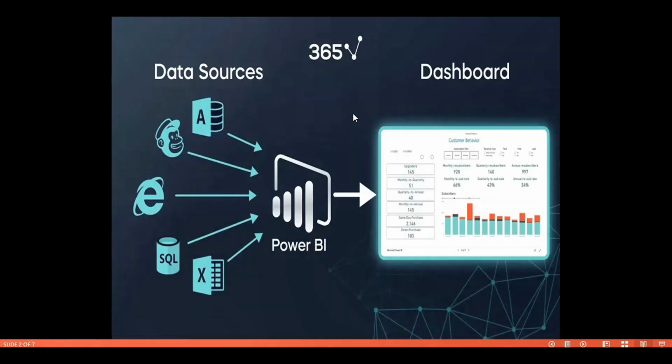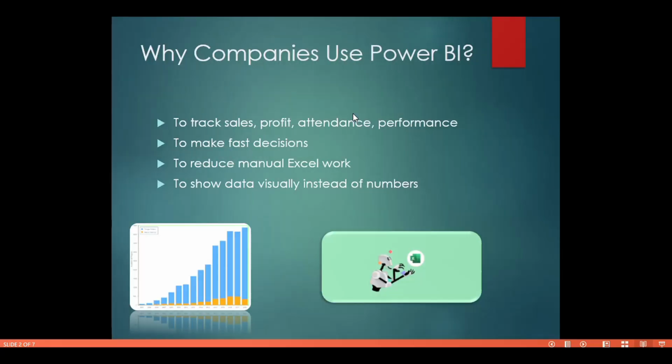Here you can see, as I mentioned, data is from multiple sources: SQL, Excel, and the internet, some websites, and the databases. Once you get that data into Power BI, you can build a dashboard which will help you see the data in a visualized format, such as how much percentage is achieved. Those things you can format here.